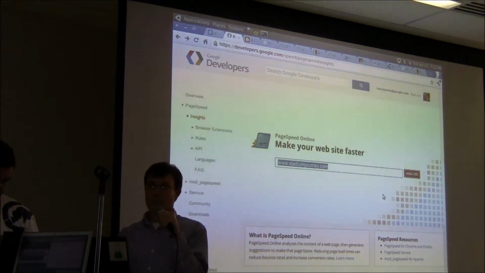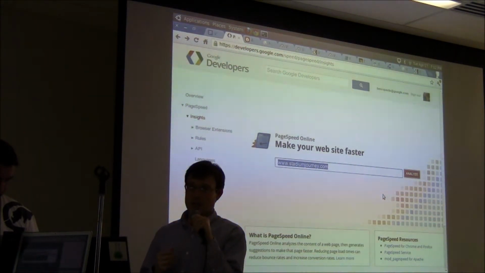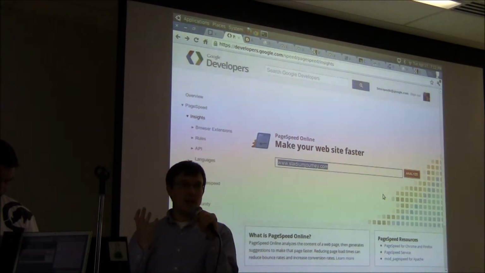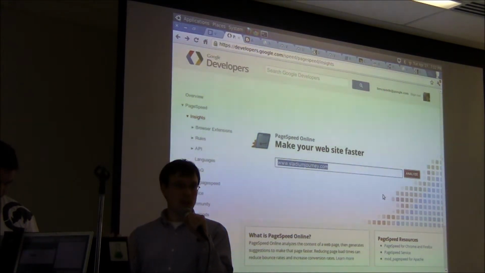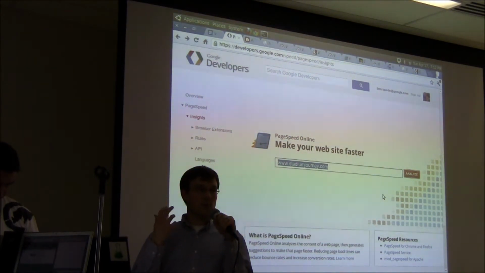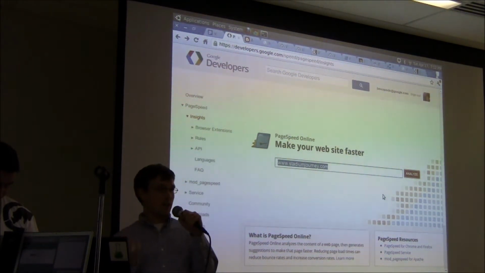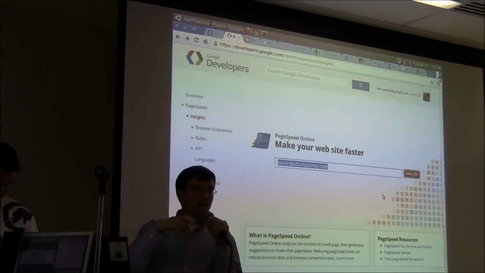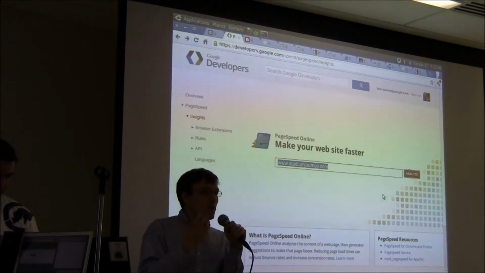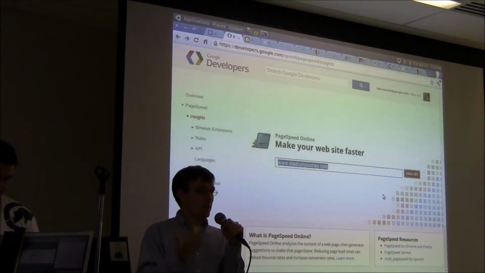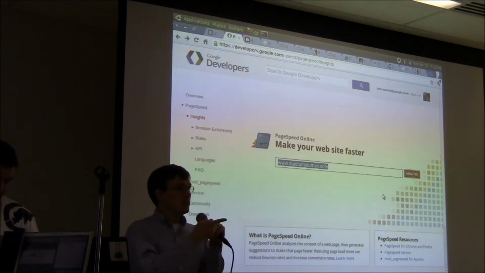Mod PageSpeed tries to do as many things as possible automatically, but as Josh mentioned, there are things that we can't confidently do and be certain that we won't break the site, and so we err on the side of safety, because we'd rather serve a site that works than a fast broken site. And so that's where PageSpeed analysis comes in, where you can use that and say, well, okay, what did Mod PageSpeed or an automated tool not get, and what additional opportunity is there for improvement?